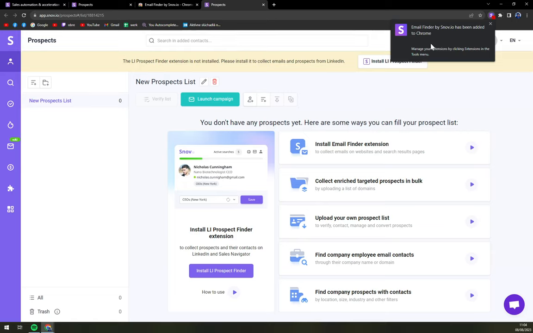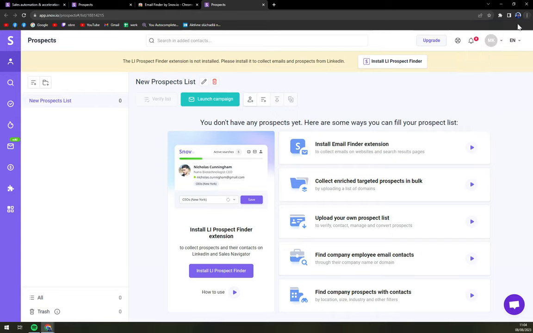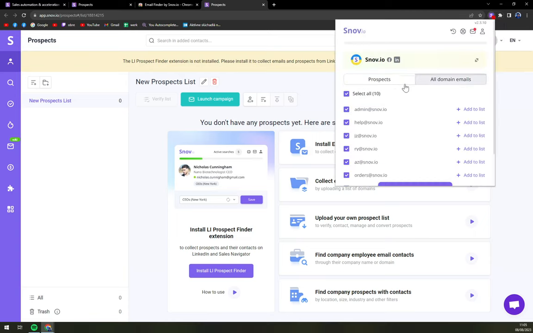If you're asking where you can find the Snow.io plugin or this type of extension, it's in the top right corner. As you can see on the right side, we have these three dots that will come in handy when we want to get rid of the extension. If you are not satisfied with Snow.io, but I don't see why you would not be, we can easily go through this. And then we go more and more into exploring. Then you have your account, then we have tabs, and then there is this puzzle-looking icon, and here you'll find email finder by Snow.io, and here we are.